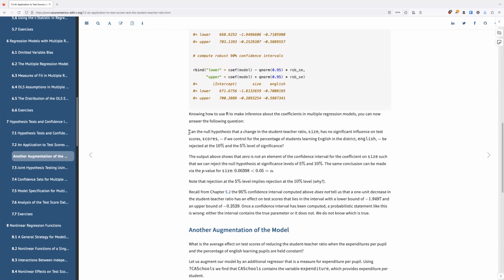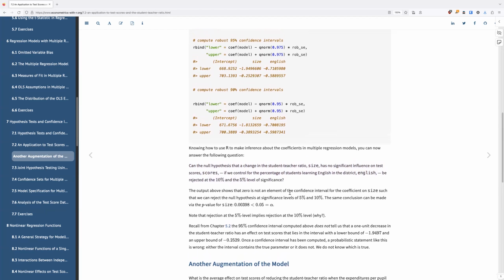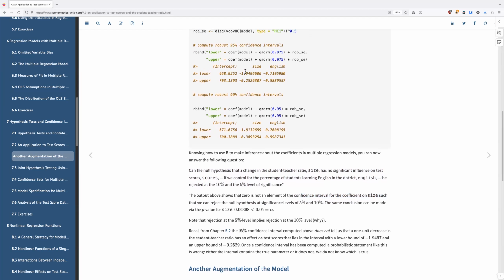And so then he asks, can the null hypothesis that a change in the student-teacher ratio size has no significant influence on test scores if we control for the percentage of students learning English in the district be rejected at the 10% and 5% level of significance? And so he says 0 is not included in the confidence interval for the coefficient on size in either model.